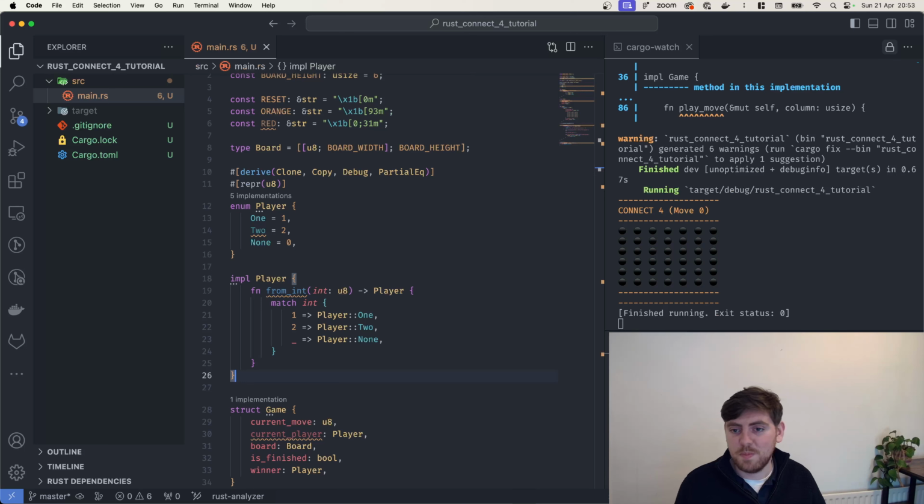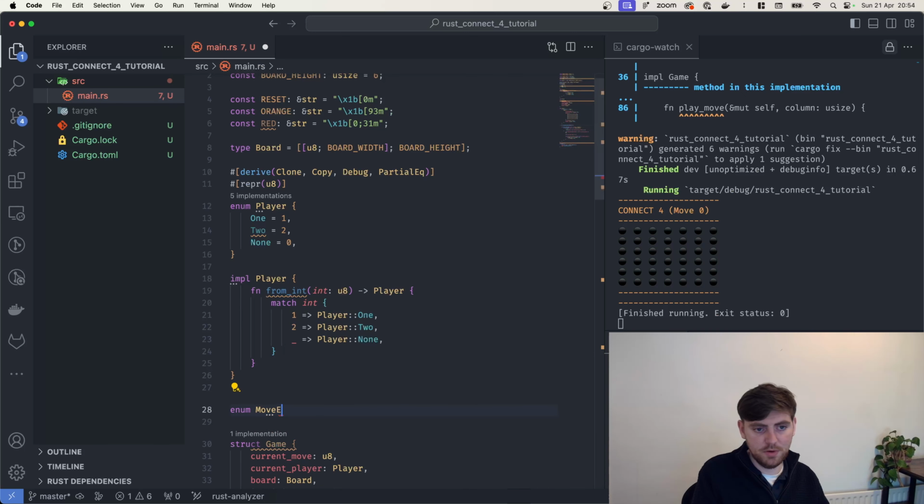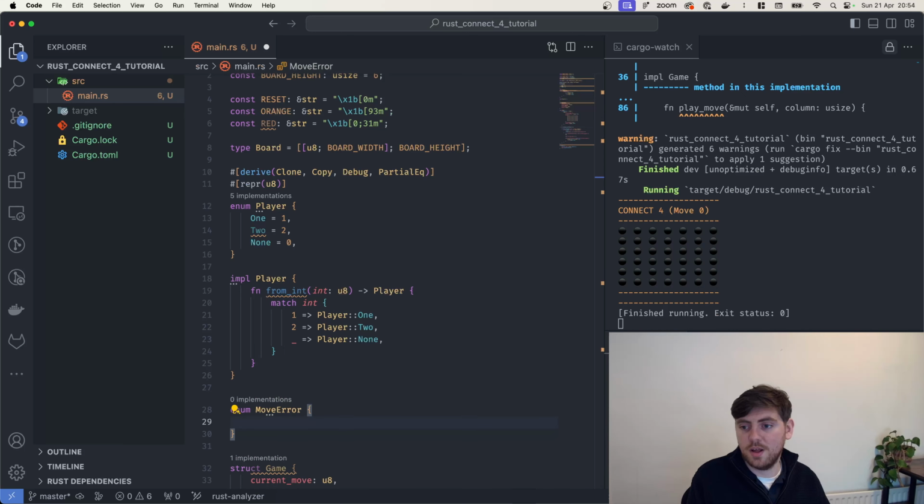So we go back up to where we implement our player enum. I'm going to introduce the concept of a move error, and that's going to be another enum. enum MoveError. The error we've just spoken about is that the column is full, so we'll call that ColumnFull. But there are a couple of other scenarios where the user won't be able to take a turn.